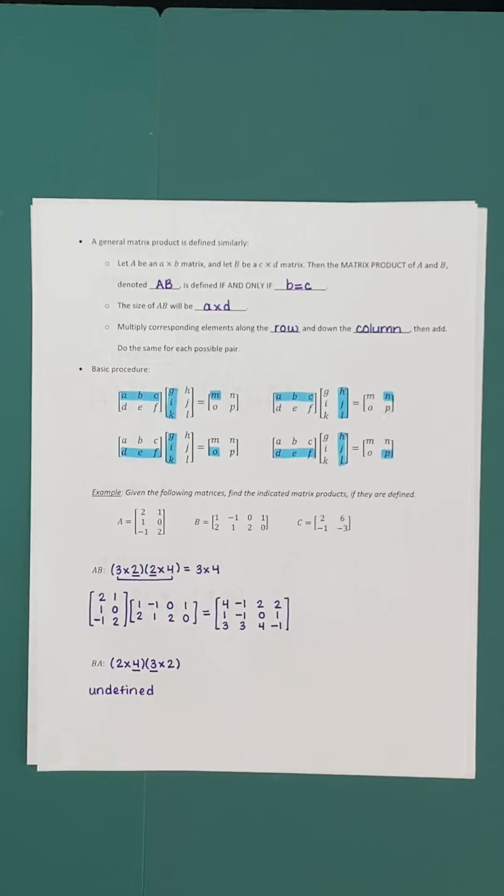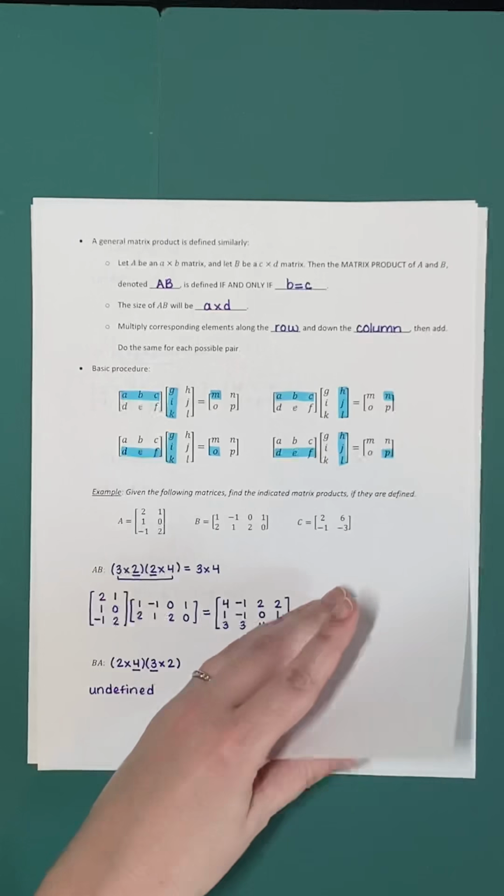So multiplication of matrices is a little bit different than just standard algebraic multiplication of numbers, variables, expressions, anything like that. In those situations, we can multiply in any order and it doesn't change anything. Matrix multiplication does not work the same way, just based on how we define the actual individual multiplication operations. So in this case, this particular matrix multiplication is not defined.